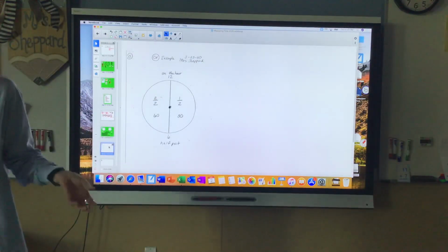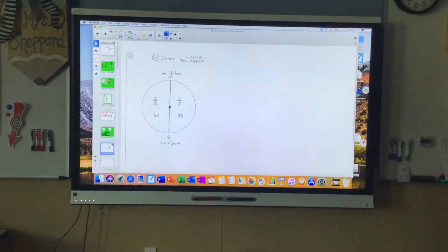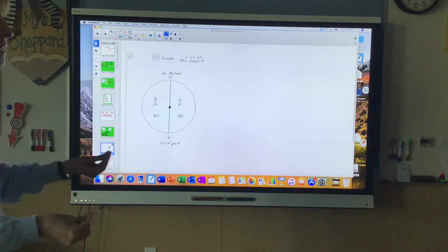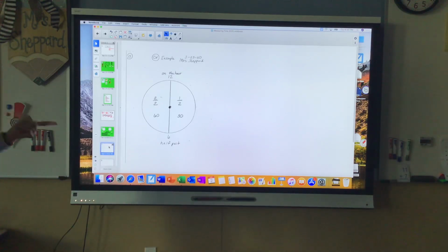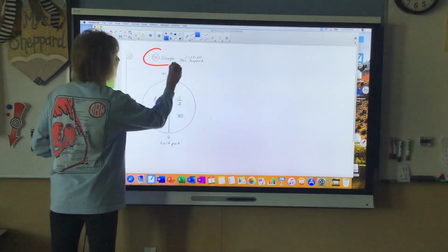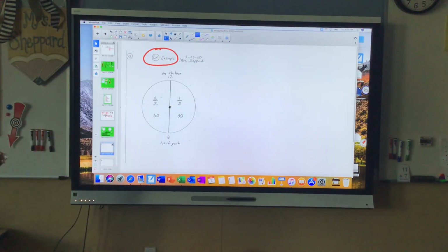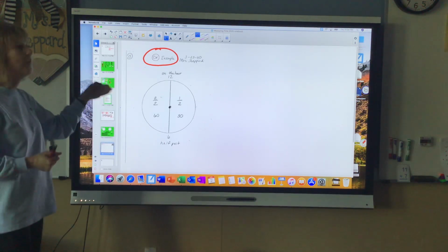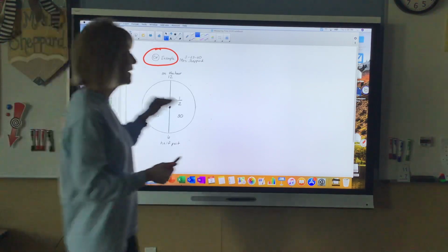Now, this was actually in last week's packet. Some of you have already done this. Some of you are a little bit behind. So if you've already done it, this is a good review. If you haven't gotten to it, this will be something that will help you as you move into this lesson. This would be in class, what would be a classwork example. And for homework, even though you did it last week, if you're all caught up on your lessons, you would copycat the classwork example.